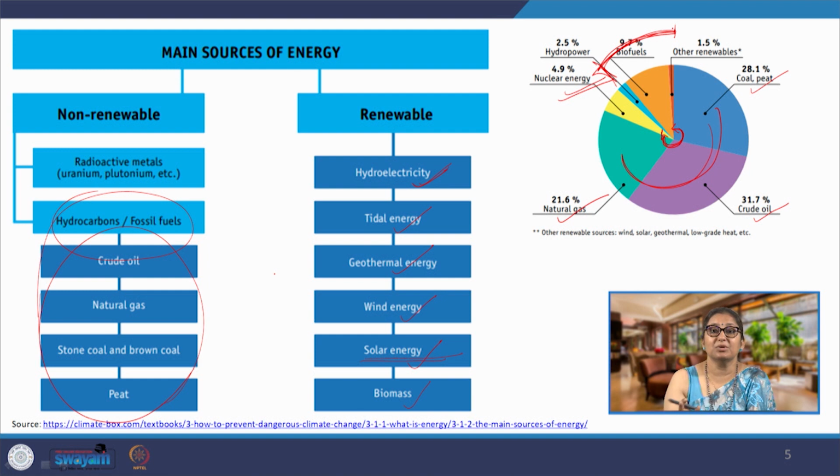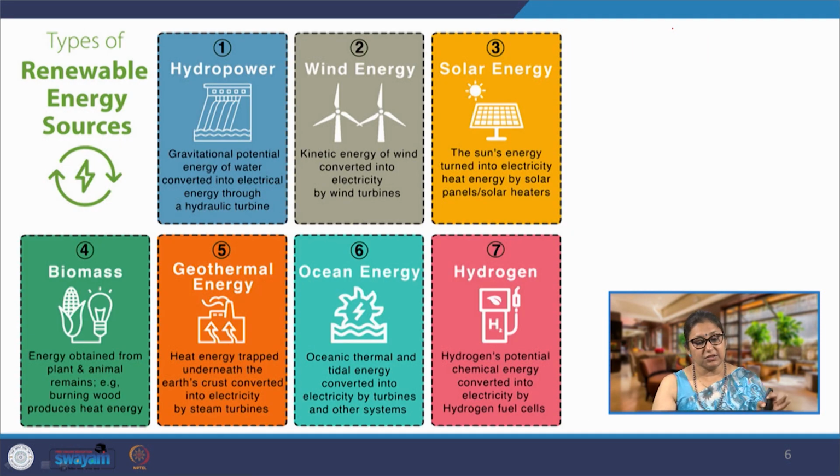That is one. Number two is that the burning of these conventional fuels, fossil fuels, is the prime reason for global warming and greenhouse gas emissions, which we have been discussing throughout this course. So, for both reasons we are shifting to renewable sources of energy, and the different types of renewable sources of energy are what we are discussing here. I am not going to go into detail over them, and I expect you to know these, but I am still giving you a quick brief overview of what these are.